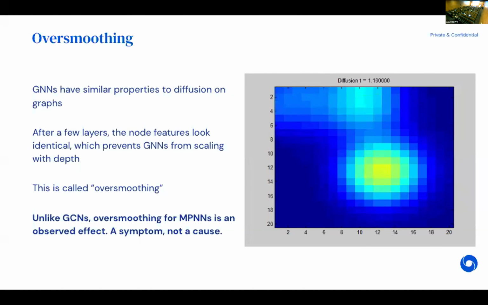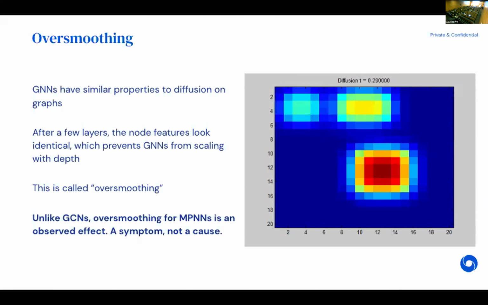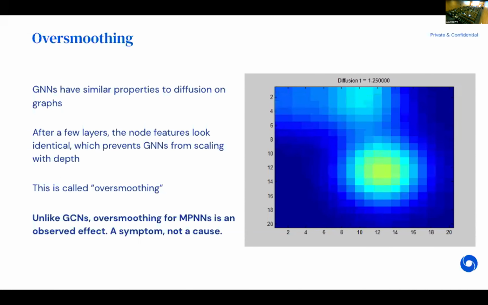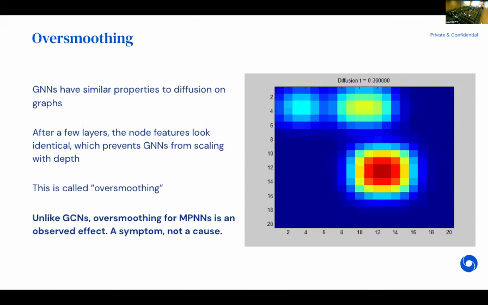This kind of effect is called oversmoothing in the literature. It's a little bit like diffusion. On the right-hand side, you can see a GIF of what diffusion looks like. This is what your node latents look like in a graph neural network upon initialization. You start out very distinct, with this structure, and then as the diffusion process goes on in time, or as you add layers, it all becomes identical. This is a catastrophic effect for graph neural networks, and that's why you don't see depth.